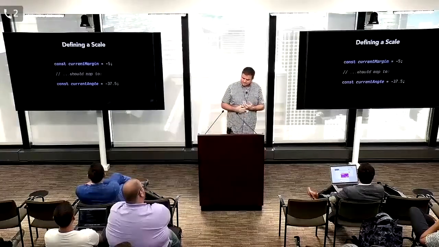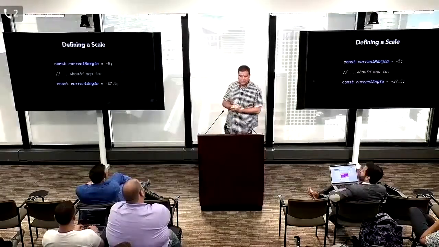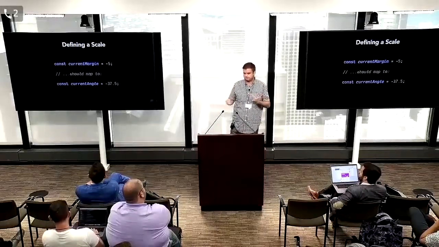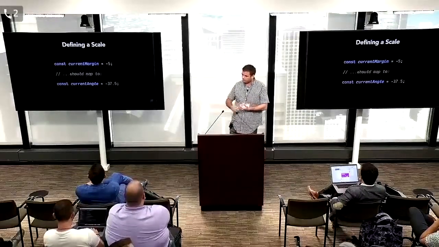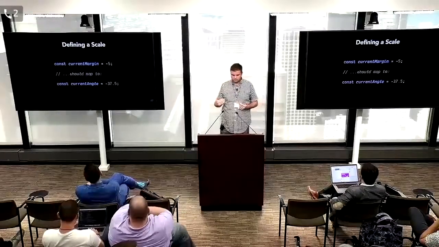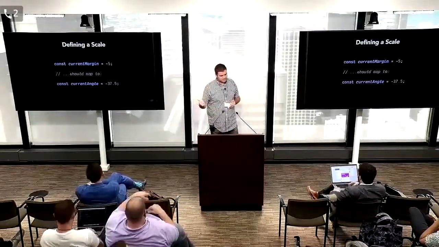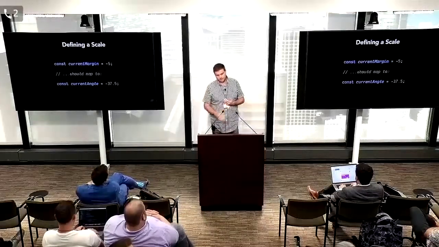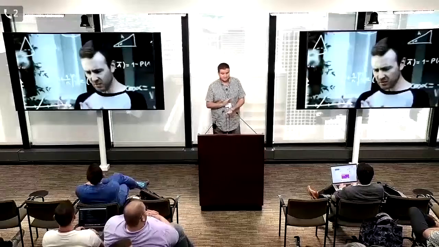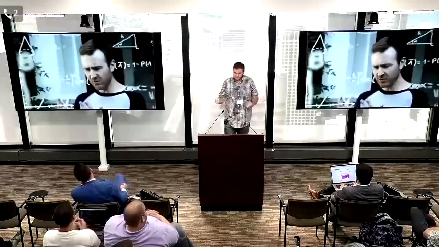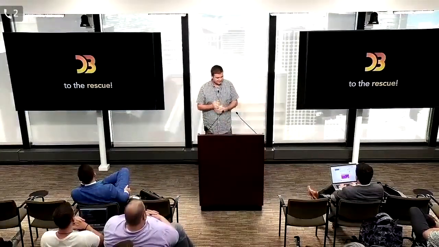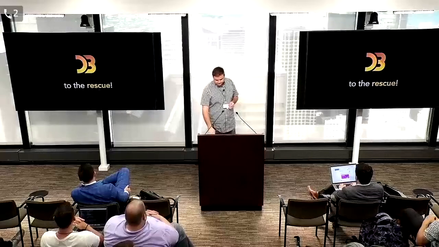What I mean by this is, in our viz, what we are seeing is a positive and negative margin in terms of percent. But what we want to consume is something in terms of angles. So if we have a margin of -5, that should roughly map to -37.5 degrees. If you remember algebra from high school, this is where that would really come in handy. Or, of course, our handy dandy D3 library.